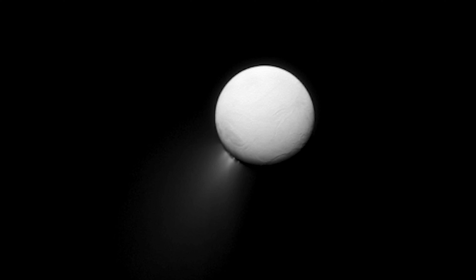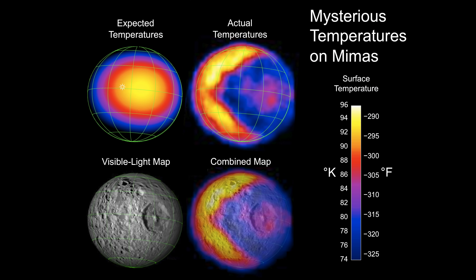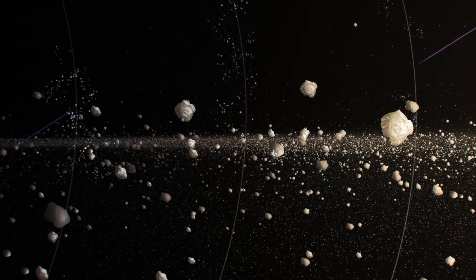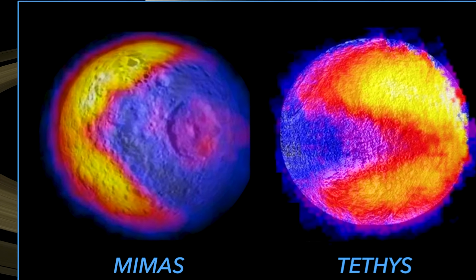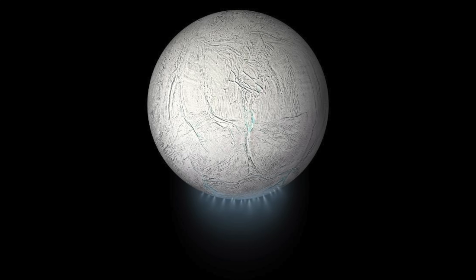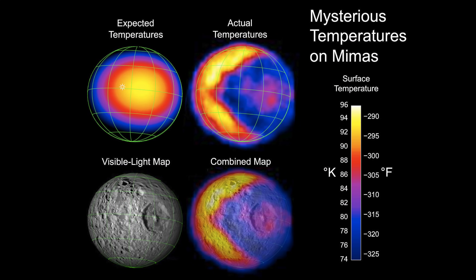And there were just no signs of an underground ocean — none of the telltale surface cracks caused by tidal forces, no geysers of water as seen erupting from the surface of Enceladus. Cassini did detect strange variations in temperature across the moon's surface, which scientists speculate is caused by bombardment from Saturn's magnetosphere. But even so, Mimas seemed to be frozen solid, far too cold for liquid to exist. As the closest moon to Saturn, Mimas should be warmer, and its slightly elliptical orbit should lead to more tidal heating. Puzzled by the findings, scientists invented the Mimas test: any theory that explains how Enceladus can be warm and wet must also explain why Mimas is cold and frozen. As of yet, no theory has passed that test.